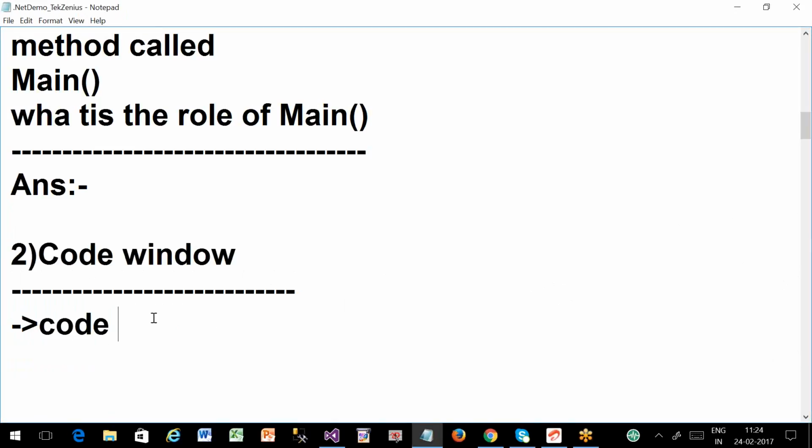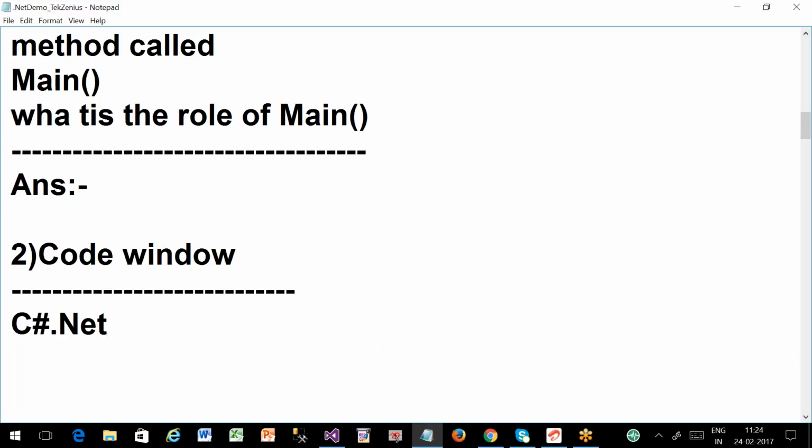Guys, the code window will be representing the code. I have a question. Right now, the code will be in the form of what? Generally, classes, because we are writing code with the help of which language? C#.NET. C#.NET is what language? An object-oriented programming language. In an object-oriented programming language, the program will be in the form of classes.